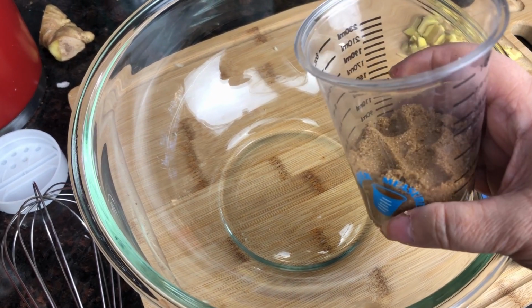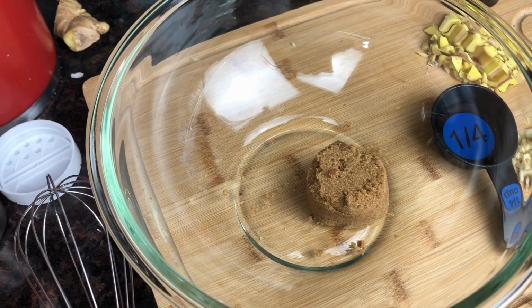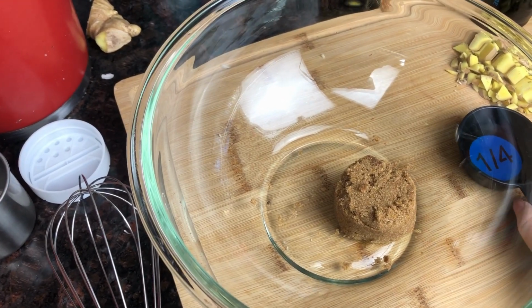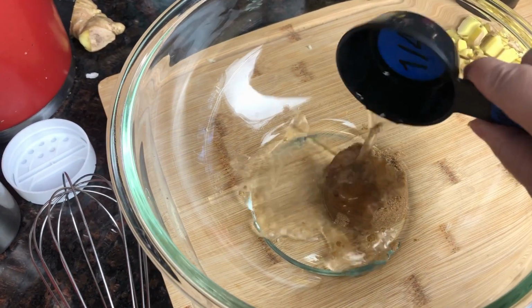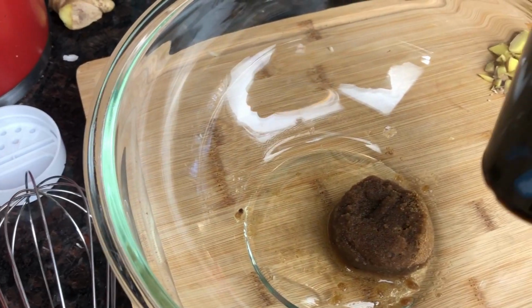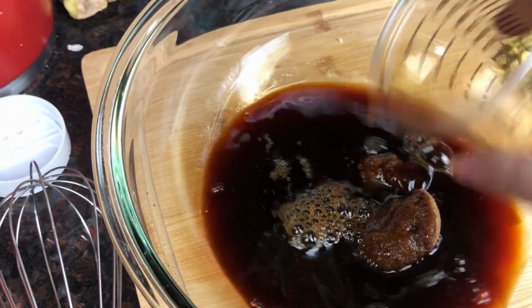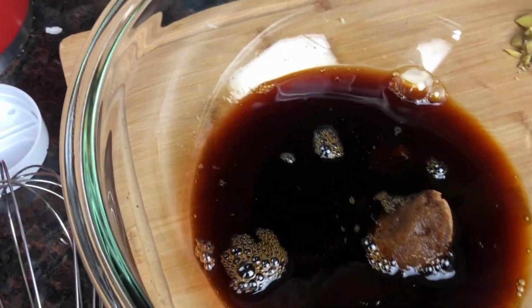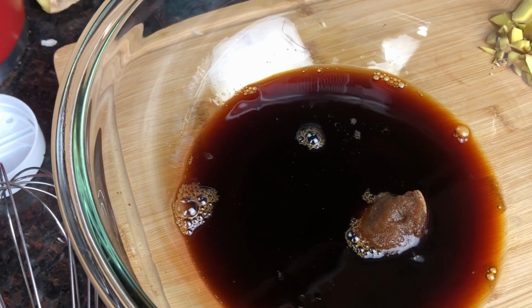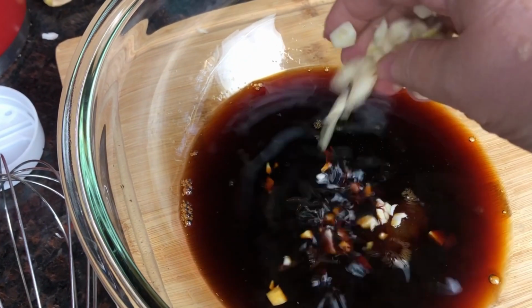We're going to add a 1/4 cup of well-packed dark brown sugar, 1/8 cup of our rice wine vinegar, 1 cup of our soy sauce, and then I took 5 cloves of garlic and I just roughly chopped them.